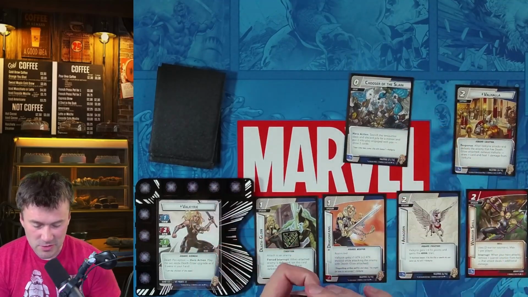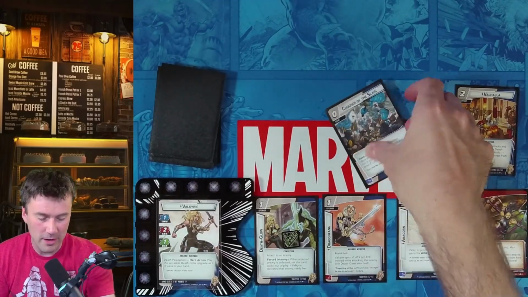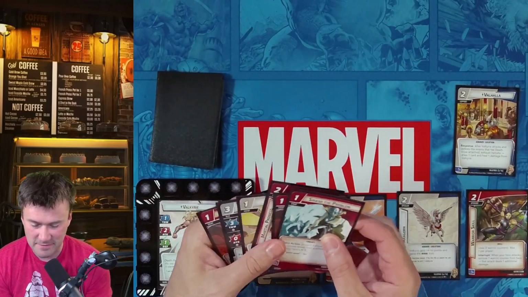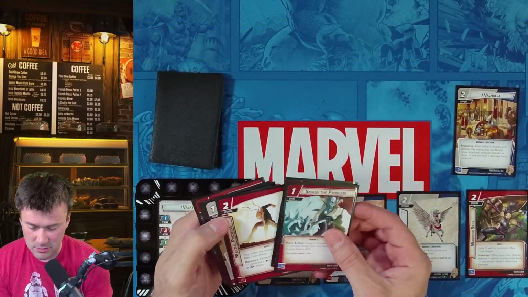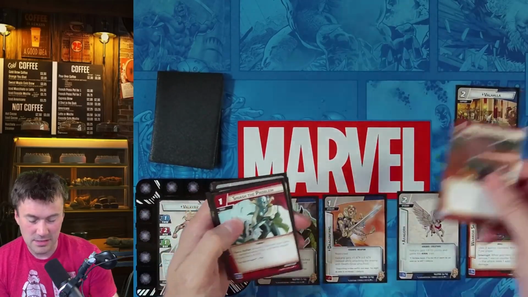Let's say, hey, we could use Chooser of the Slain, search the encounter deck and discard pile for a minion. Let's take one of those easy minions we had before and put them back into play. We get to draw 2 cards. Smash the Problem, Precision Strike. That's fine, because all we're gonna really do is use a card. Let's say we had to.